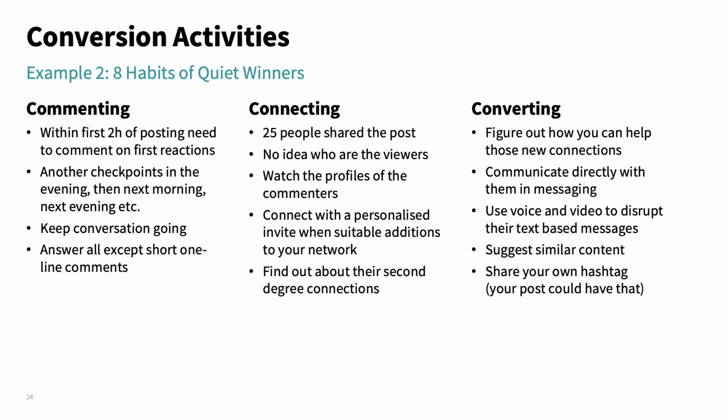So how to then convert it further? I thought, if I build a relationship with those 25 people, or whoever they are, or with the commenters, there might be some in it whom I can help with further similar posts to what I've been doing. I can help those new connections. I can communicate directly with them in the messaging and with voice and video as shown. And also, if I have my own hashtag, then the post could have this initial as well, as I showed you, and I can share this further.